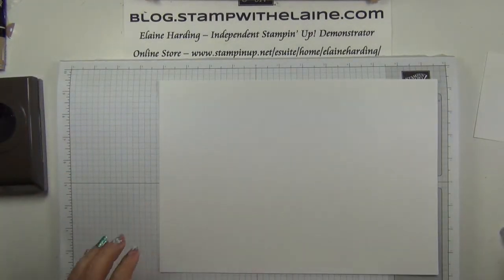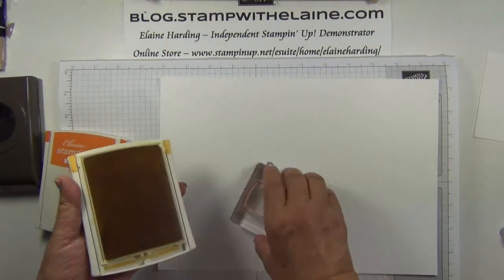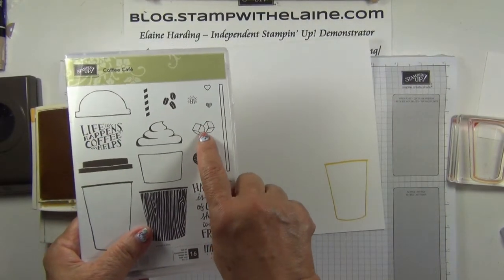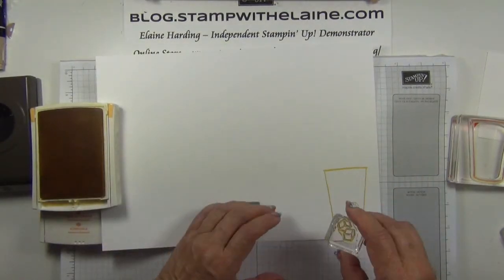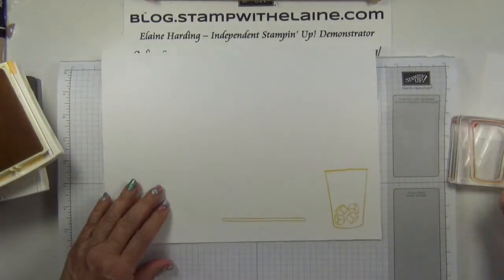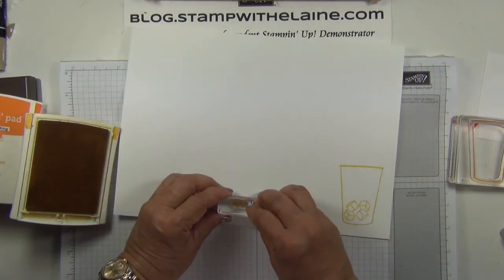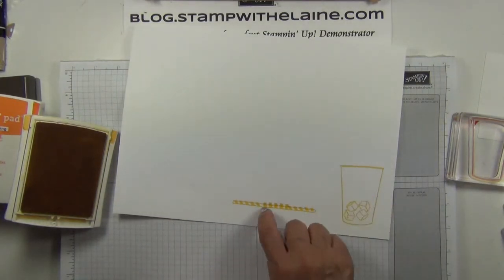First I'm going to stamp my mug, Daffodil Delight. I'm also going to stamp the ice cubes, also in Daffodil Delight. I'll stamp the straw. That's slightly crooked, but it's only the top bit that's going to show, so I'm not bothered about that.